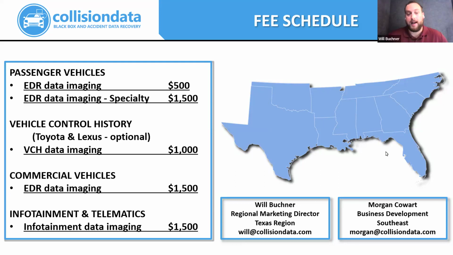So we are experts in the retrieval and preservation of data. We're as qualified as anyone to pull that data, collect it, and report it back to you. Let's take a passenger vehicle, that top number, $500 for, say, a 2013 Honda. The 2013 Honda doesn't have anything additional in it other than that standard airbag control module, which is an EDR download. You're going to pay an accident reconstruction team somewhere between $3 to $7 grand to go out there and inspect the vehicle and download it.